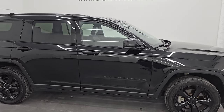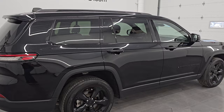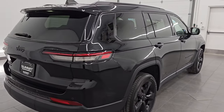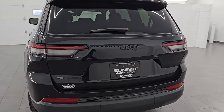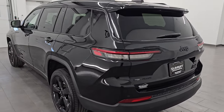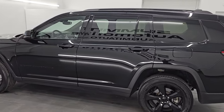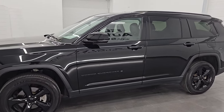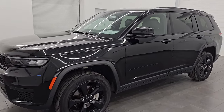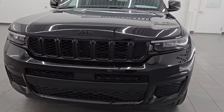Hey, this is Brett. Hope everybody's having a great day. I am super excited to go over this ultra clean 2023 Jeep Grand Cherokee L with the Altitude package — this is in the Laredo family, stock number 14966Z. I am here at Summit Automotive in Fond du Lac, Wisconsin, your new and used Jeep and Jeep Grand Cherokee headquarters. We have one of the largest selections of Jeep Grand Cherokees, new and used, in the state of Wisconsin. Check us out at summitauto.com.